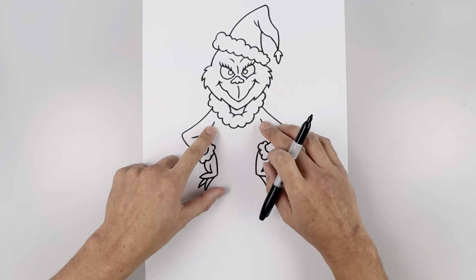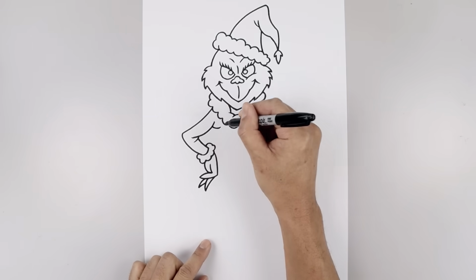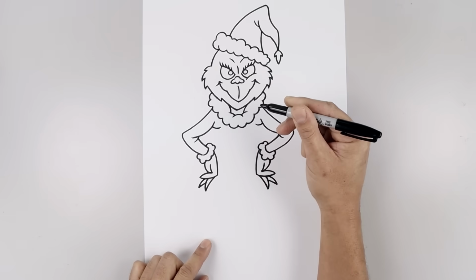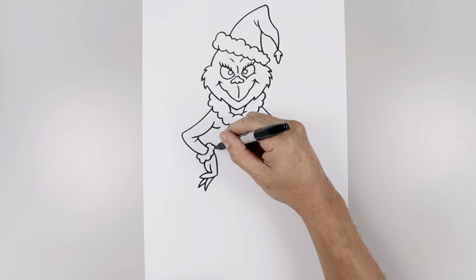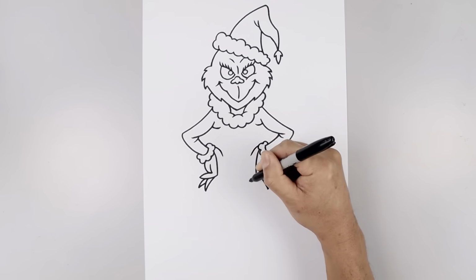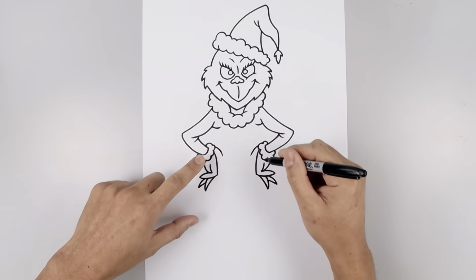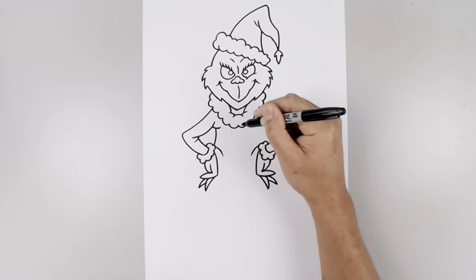Let's go back up and add a fold underneath the arms. From the top, step down, curve down, and then up on both sides. And we'll add a fold along the inside of the cuff, curving in and then down. Let's go back up underneath the armpits, curve the body coming down and then out.